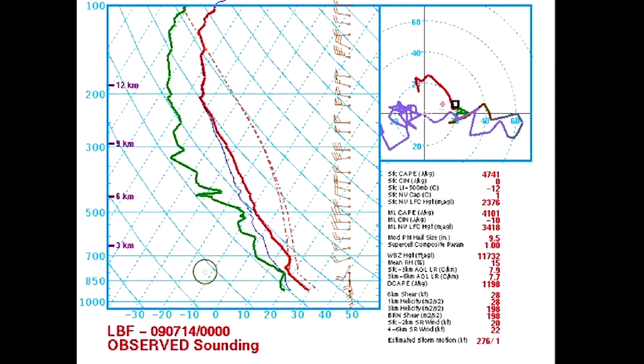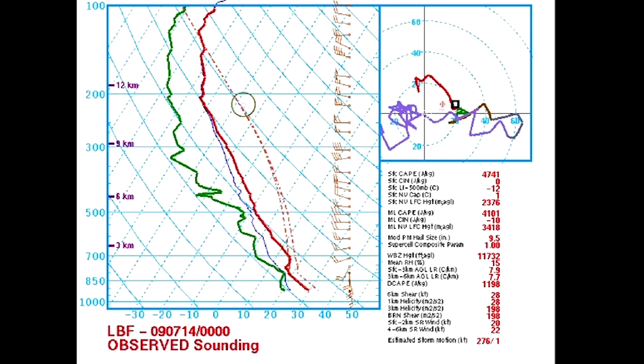But these are going this way. The temperature, like the 0 Celsius line, this dashed line going this way. So up in this area is where the actual air temperature is 0, where down lower you can see it's closer to 20 C. You've got to remember these lines for temperature are going this way. And the green line is the dew point of the air. See, only the lowest few thousand feet is where that moisture is. Good depth of it.